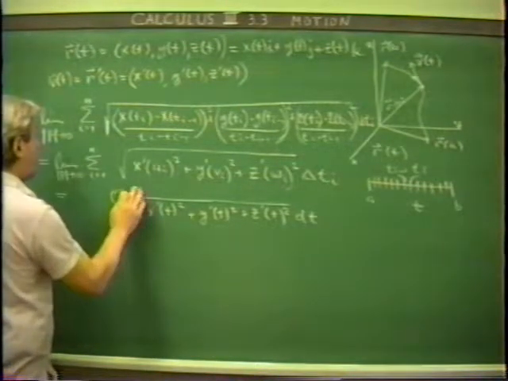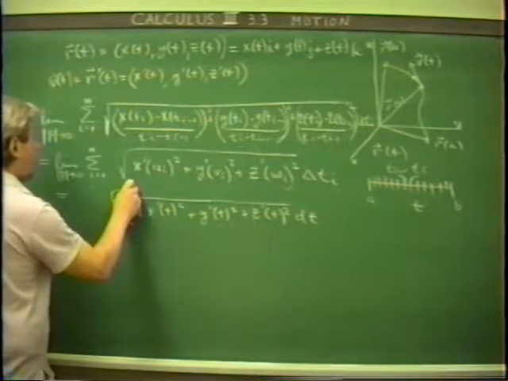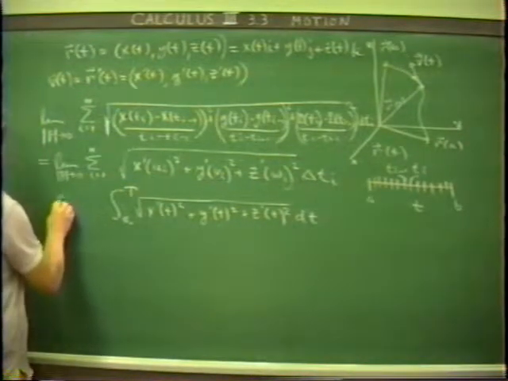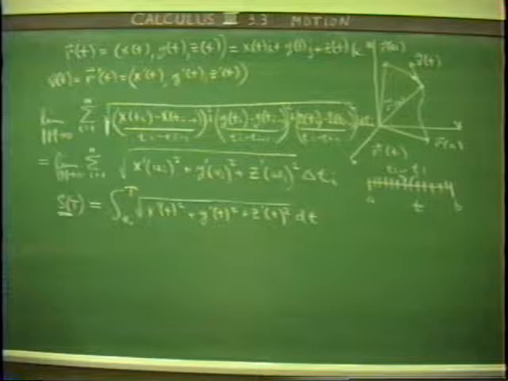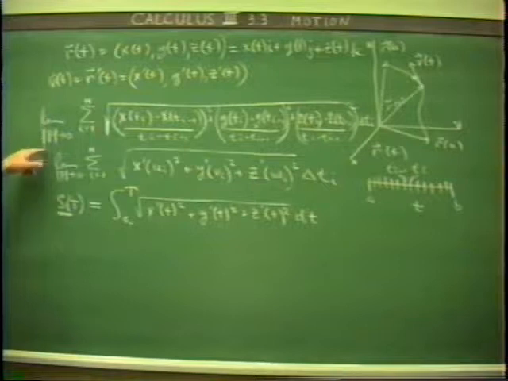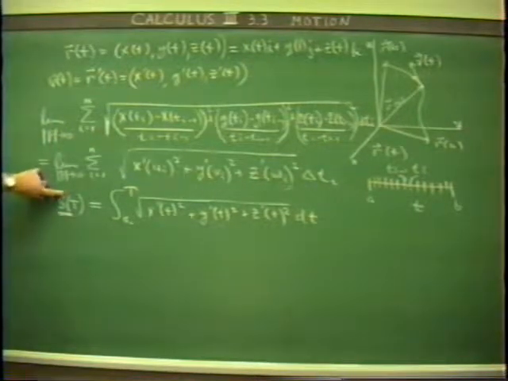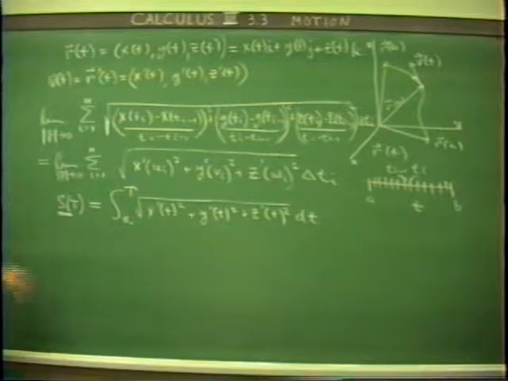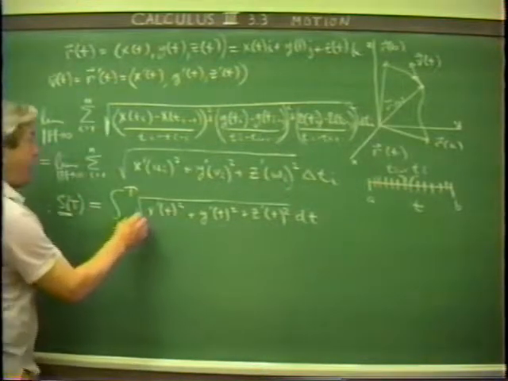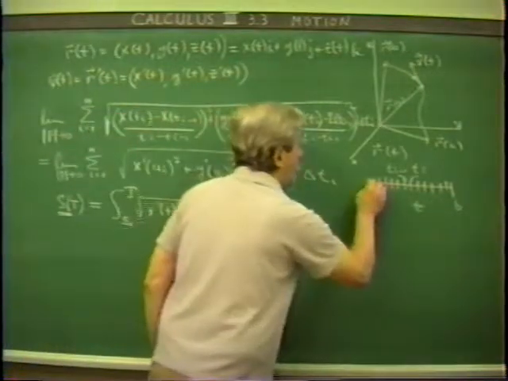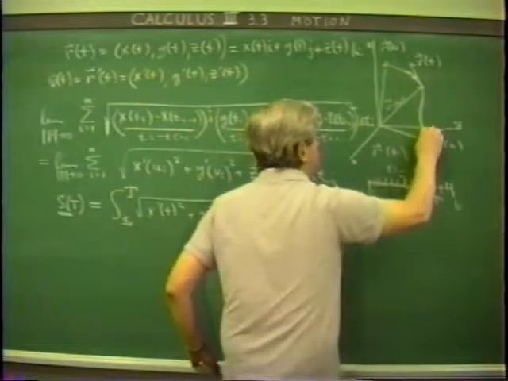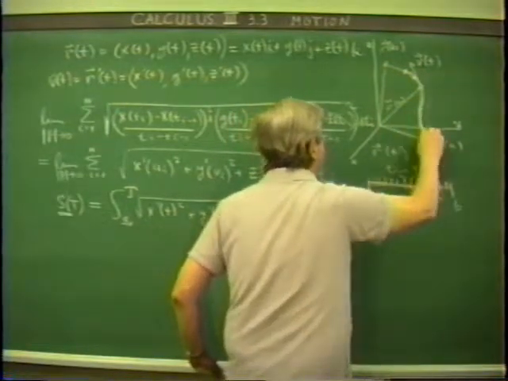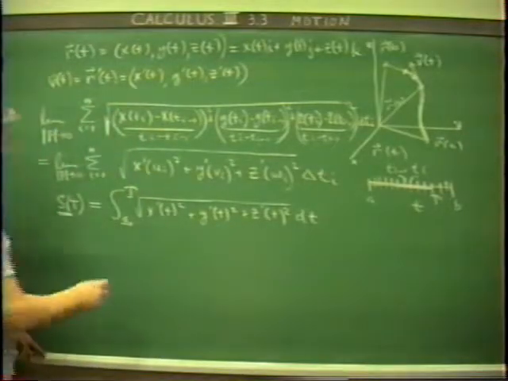If we want just the length up to a point tau, instead of all the way to b, this length, this s of tau, s is frequently used for distance, perhaps because the letter d is used so much for differentiation. Some alternate letter is needed for distance here to not confuse things. At any rate, this is the distance between a and tau along the curve. So this might be r of tau here. This is this running distance now.